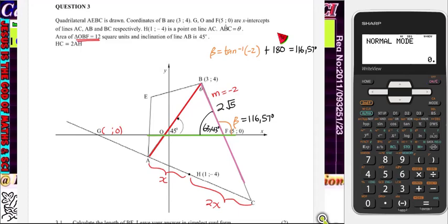Before you add 180 here, when you press shift tangent of negative 2, do you see the angle has a minus? A minus means start from the x-axis here, go down to the line. So this angle that I'm marking, the negative means clockwise. It's actually 63,43. But when you do vertically opposite angle, can you see it's equal to that one on the other side? Yeah, without making 180 minus. All right, nonetheless, we're good.